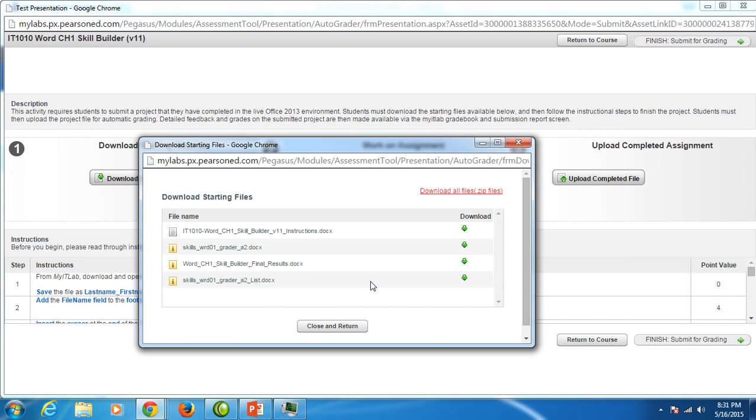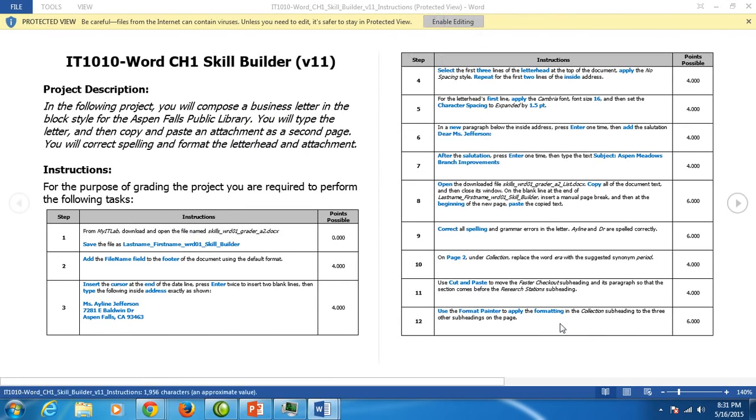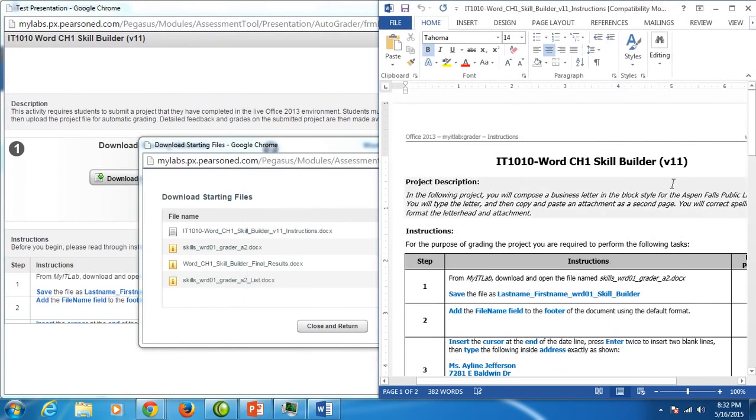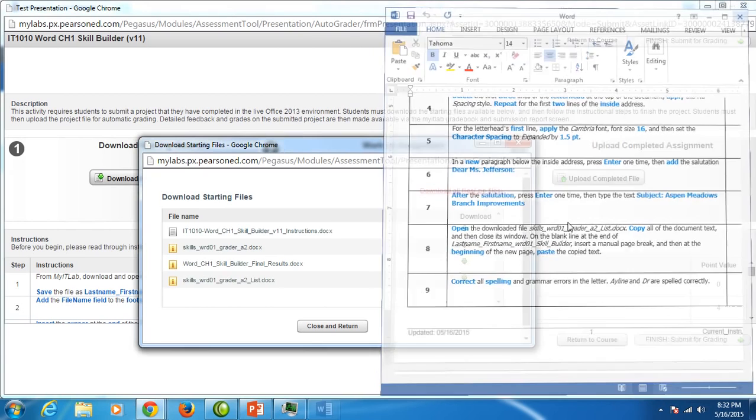Before we open that file, let's talk about the files that are in here. The first one is your instructions. You can click on this green drop down. I'm in the Google Chrome browser, so when I click on that, it's very nice. My file goes into my downloads folder and I can click on it here to open it. So you can open your instructions and enable editing, and you can print those and look at them. That's what I've done. Or you can snap them over here to the right part of your screen, or left if you're a lefty, and you can follow the instructions on the screen. I'm going to close those because I don't need them.